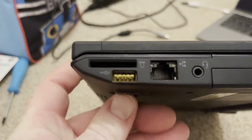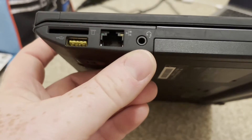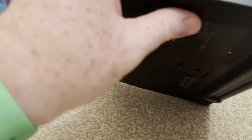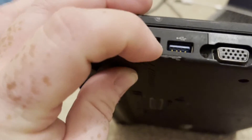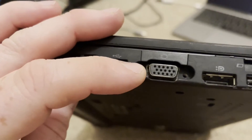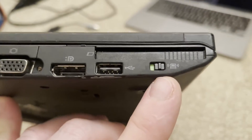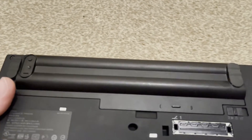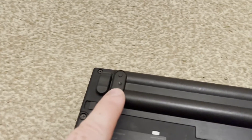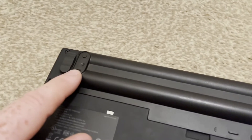Ports-wise, I think this is called an always-on USB 2, obviously ethernet, headphone or audio jack, and that's where the hard drive is. On the other side, we've got a USB 3, VGA - which shows its age - DisplayPort, USB 2, and a physical switch to turn radios on and off. There's a little tiny battery - I think this is the middle size. This little foot actually only just fell off, so it's not bad for something of this age.